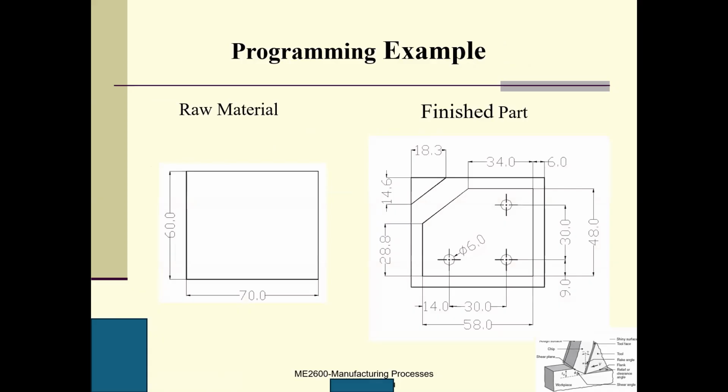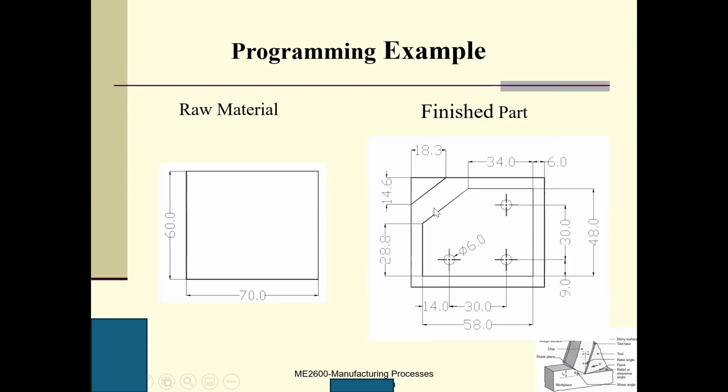Oh, now look at here. So this is my raw material. It is not square, it is rectangular actually. So this is 70, this is 60. And so this is my finished part. What I want to have is 3 holes. The 3 holes, the diameter is given the same, phi equals 5, 6, 40, and the distance between the holes is also given. The positions are given here.